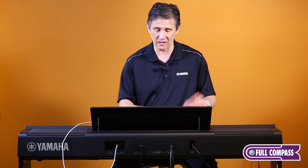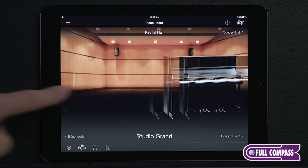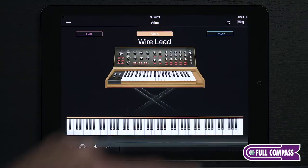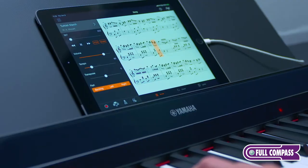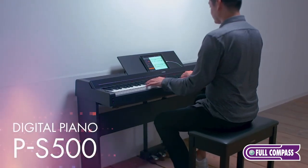I can swipe to a different picture and I'm in a cathedral, which is even bigger with larger amounts of reverberation. Or if I want it to sound more like a club, it's got a much shorter amount of reverb reflection. And if I'd like, it can be just like a practice room with no reverb at all. You have a wide variety of places to play these concert grand pianos, and the app also allows you to do other things including tuning the piano if you'd like.